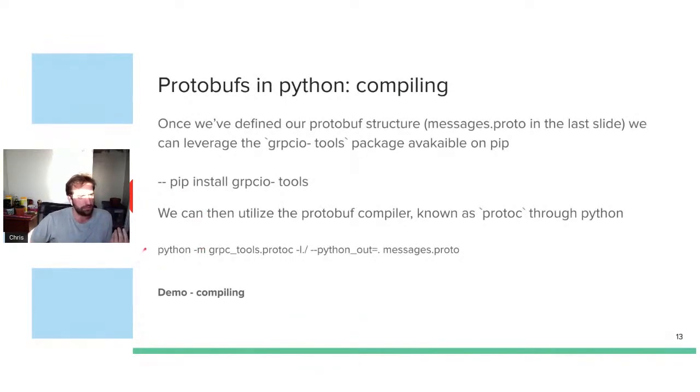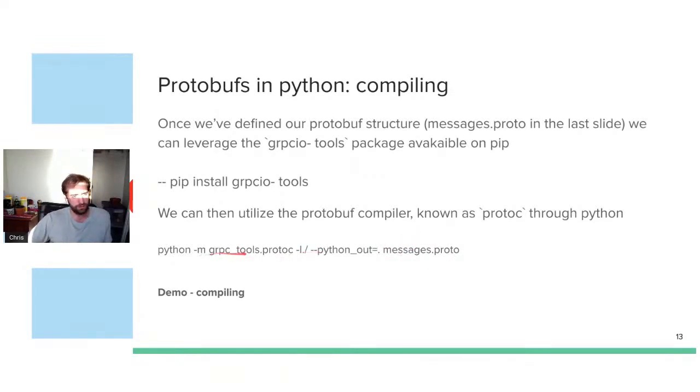So the syntax for doing that is Python, whichever version you're using, calling the module grpc_tools.protoc. Flag -I: proto files can import other proto files, so I is kind of your import path. It looks for other proto files here if something refers to them. And then in terms of Python, you give it this python_out. I use the period here because that means compile it to this directory. You're basically telling it where to put the Python files it's generating. And then lastly, you give it your proto file name. So it'll compile it for you.